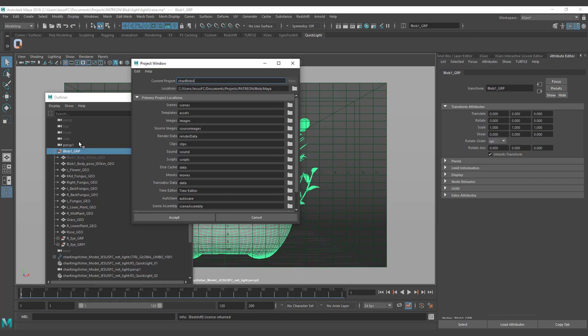Blob A. Okay, we have a name, char blob A, because it's my first blob, char in lower caps, and B in capitals. So we live there. We need the scenes, the assets, images, we need it. Render data, we don't need it. Clips, we don't need it yet. Sound, we don't need it.